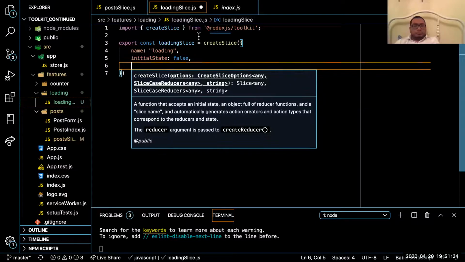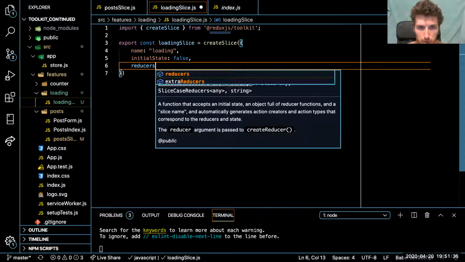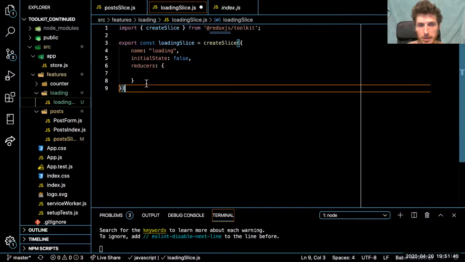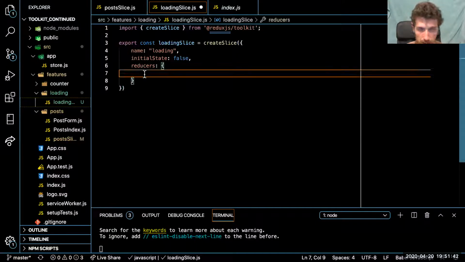And then we also have this reducers key. And this is where I can set certain actions. So let's pretend maybe I just want to toggle loading, right? Because I want to turn it on or turn it off. Maybe there's a chance I could get in trouble doing this because something could toggle and I don't actually have control of is loading or is not loading. But for now, I'm not so concerned.